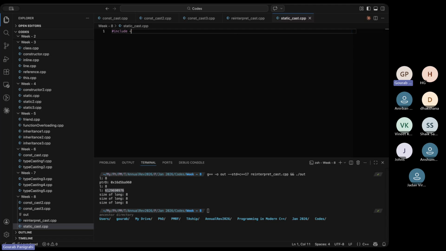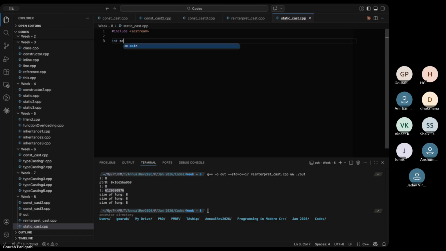Have the iostream include. Right. Now let's get back to the inbuilt int types. This is a different perspective of doing the typecasting.